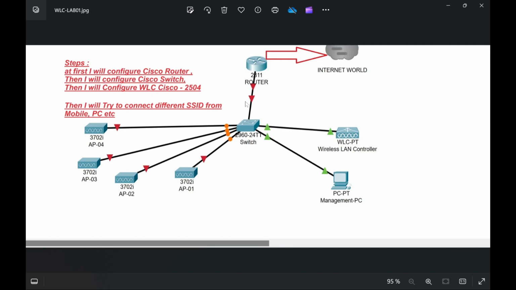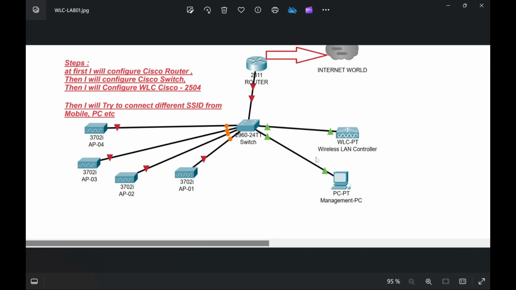When I configure the router and switch, this PC will get an IP via DHCP and will be connected to the internet. In the router I will configure DHCP, NAT, and VLANs. In the switch I will configure VLANs: native VLAN 10, and VLAN 10 and 100.